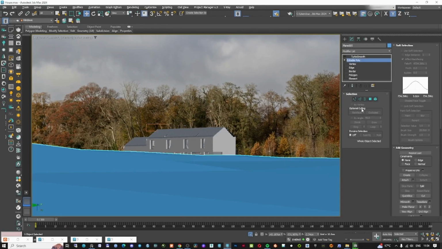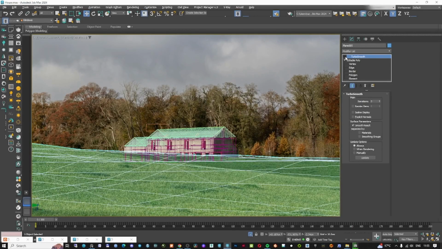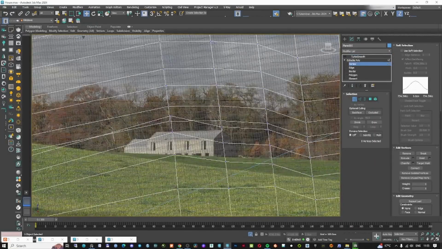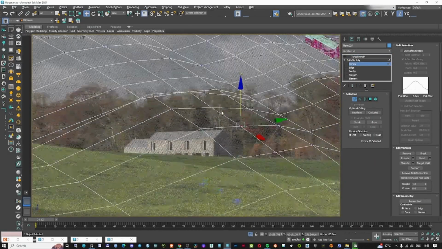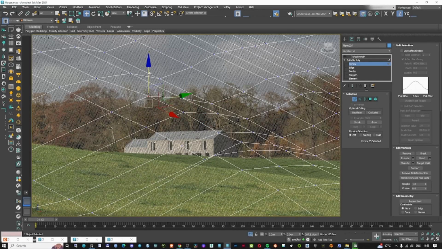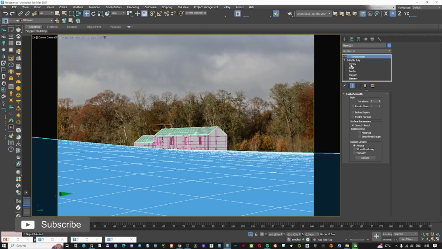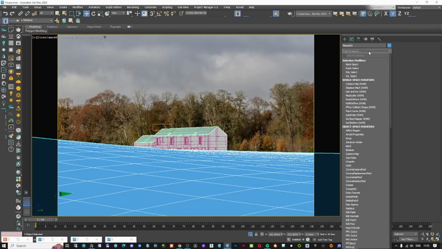So remember, it's always better to have fewer lines if possible before you apply the turbo smooth, and also to have approximately the same distance between the edges. Even though sometimes you need a longer edge or a bigger distance between some of the edges, you can always come back, and using the loop you can add more lines between those edges.